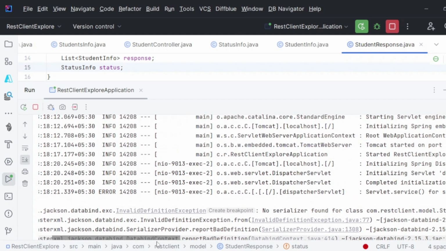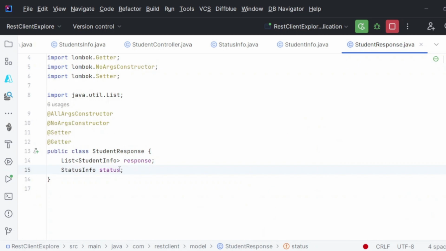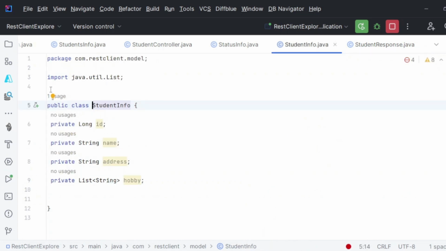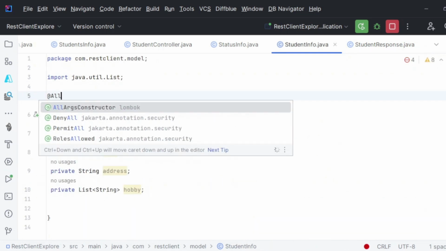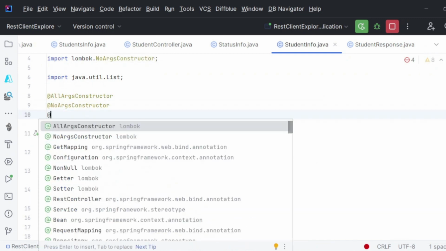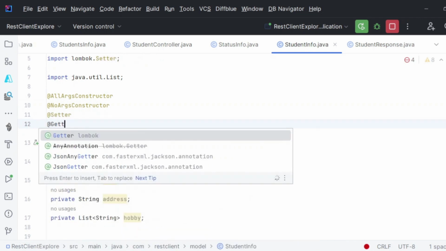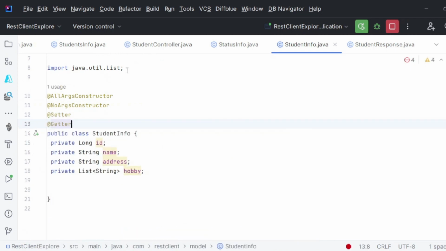Invalid, no serializer found, student info, no properties discovered. Okay, student info, no serializer found. That is fine. Here also I need to add all args constructor, no args constructor, and setter and getter. Okay, now let's restart.